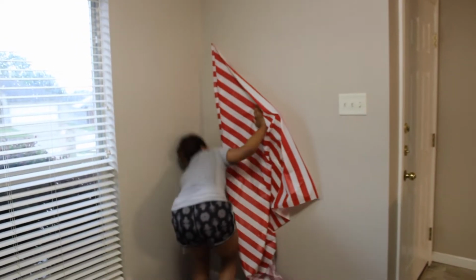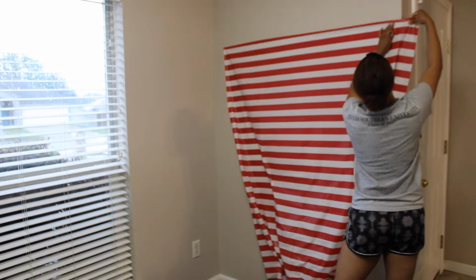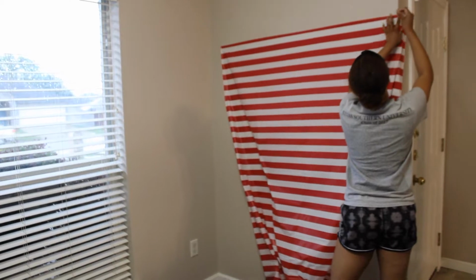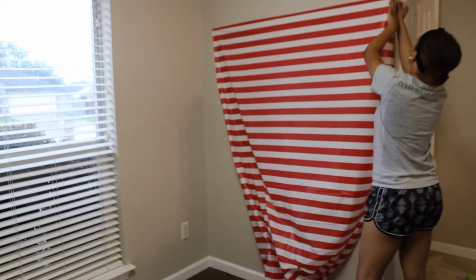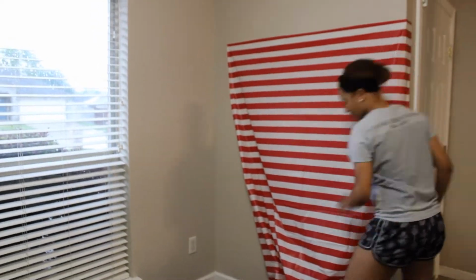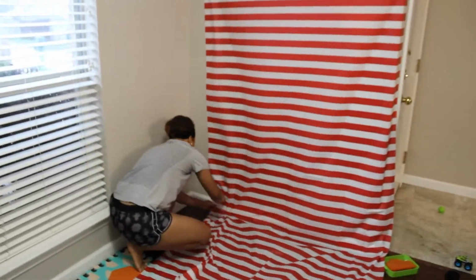So that was really great because I did want to have a setup where I had a background, but also a place where Ryan could sit on the floor whenever we took the pictures for his 10-month photo shoot. I also used tape at the bottom to make sure that the bottom stayed attached to the ground.